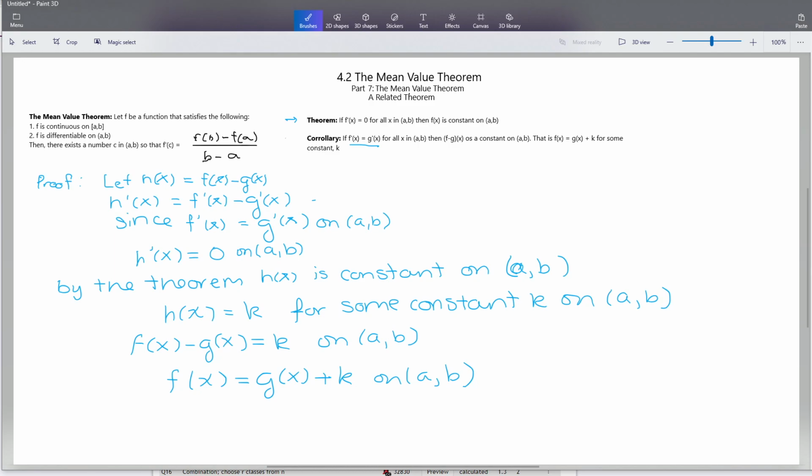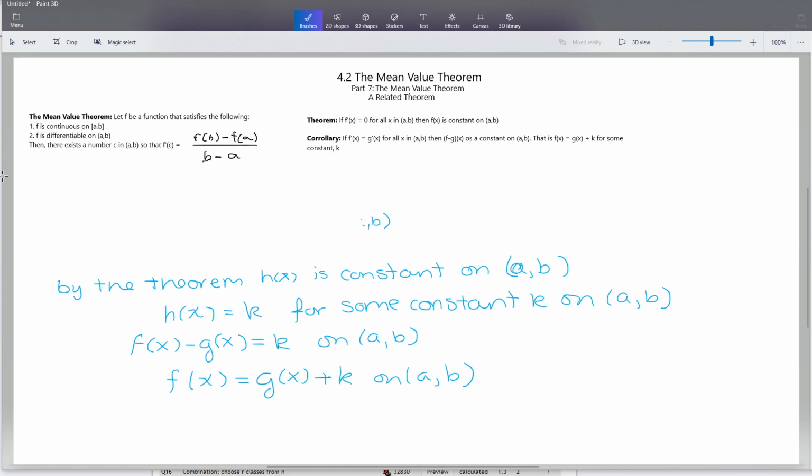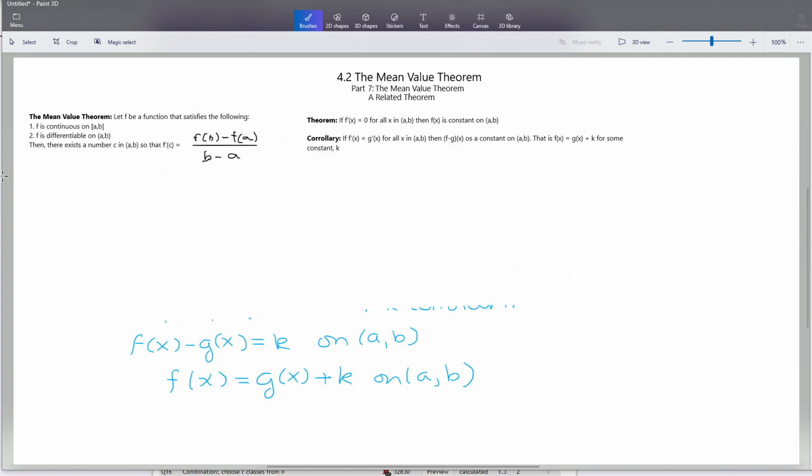All right, so there's the theorem and its corollary. Okay? This can be really helpful for some things that are more constructive, in terms of finding out what f of x and g of x look like. Okay, so let's go ahead and look at an example of how to use this theorem, or maybe its corollary. Okay, now that we've seen the proofs, I'm going to leave the theorem and its corollary there.